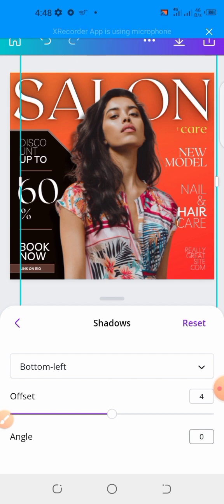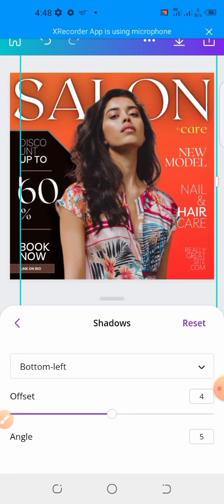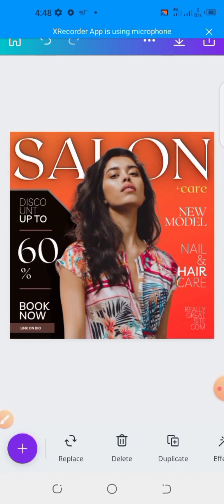Then we choose an angle for it. 120, would that be okay? Let's just play around with this. You play around with this and see which angle comes out nicely, like looking like a human shadow or something like that.